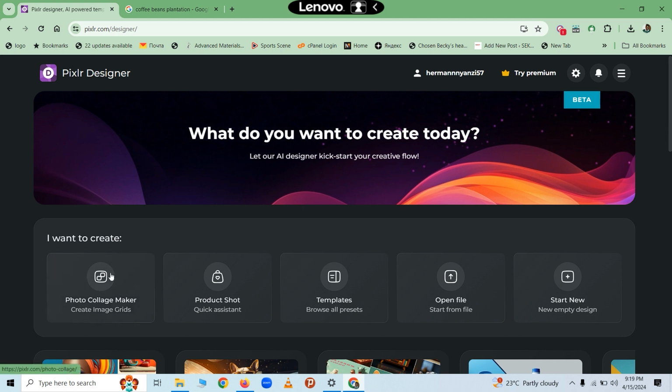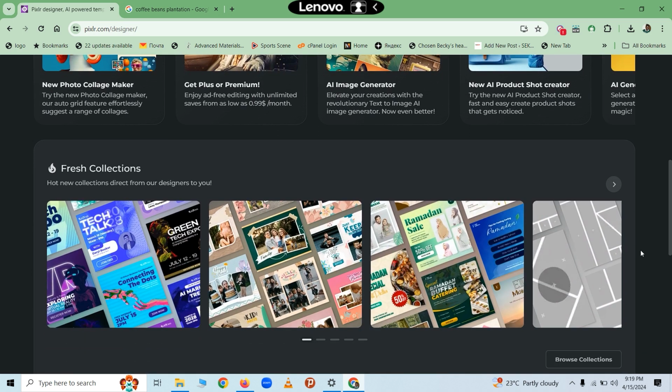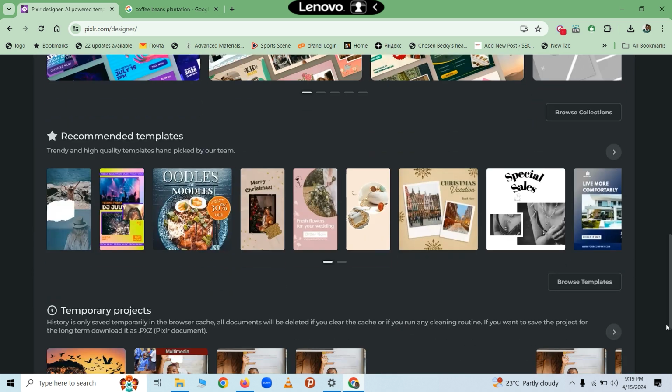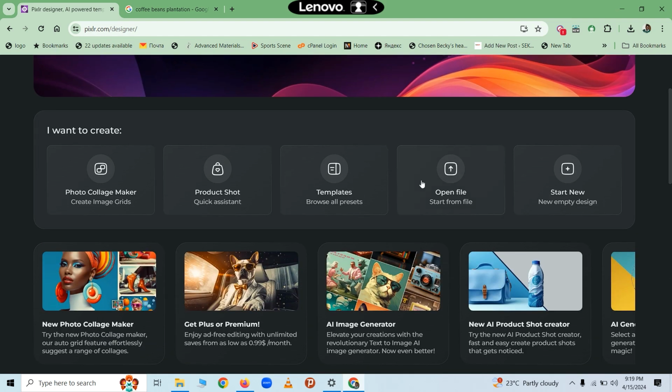we have different options here. There is photo collage maker if you want to come up with a photo collage. Then there is product shot. Then you have templates, among other options. So again, when you scroll down, we have different templates here that you can use to design graphics.